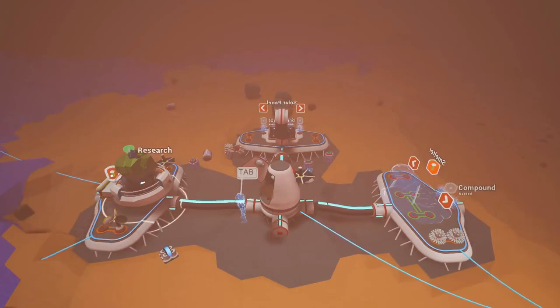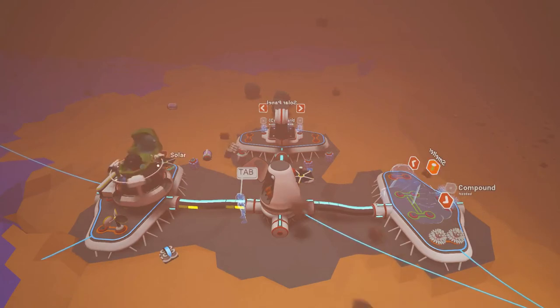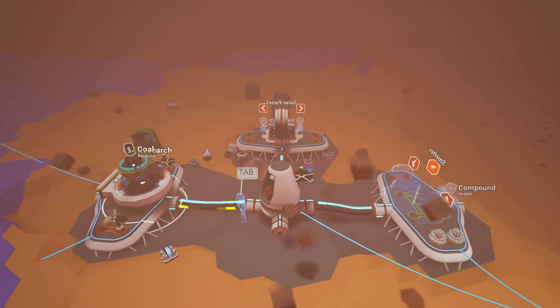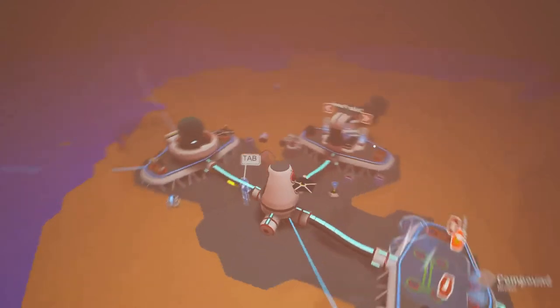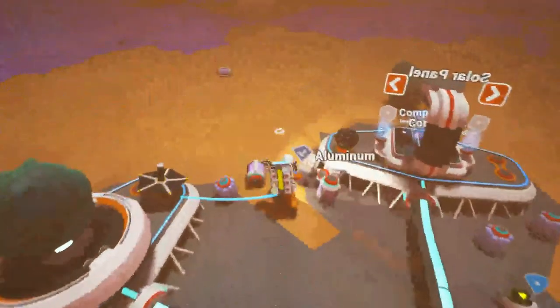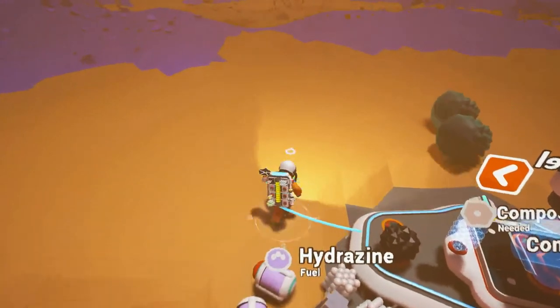Oh, that's going. Let's research. I'll just sit here. What do we got? Coal. That's a new one. I will take that. Put the coal over there. Hey, you know, this is pretty helpful here. Okay, I think we're safe. Let's grab this, bring the hydrazine back.